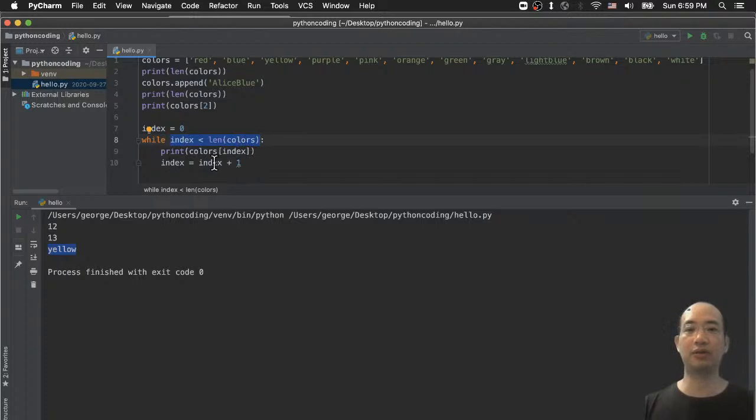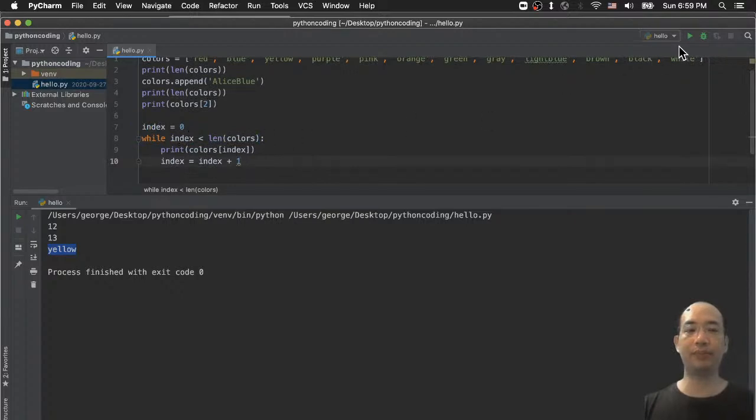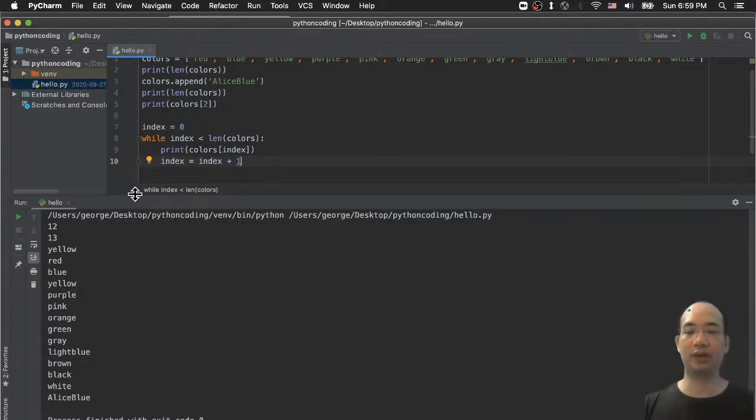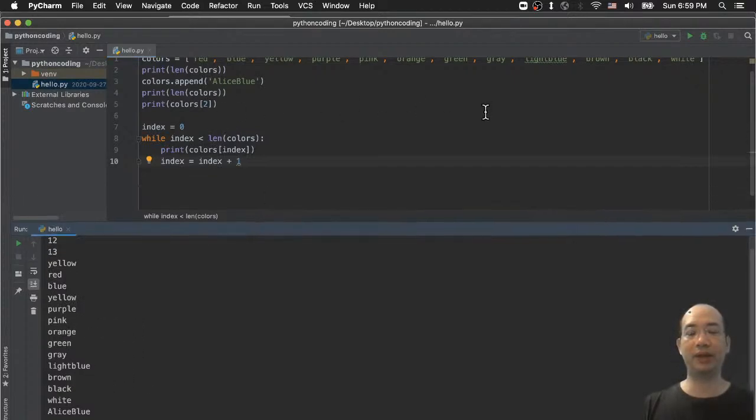So we will not do the loop anymore. Once we have this loop, let me just run it, and now you will get all the colors from the beginning to the end: red, blue, yellow, purple, all of them.